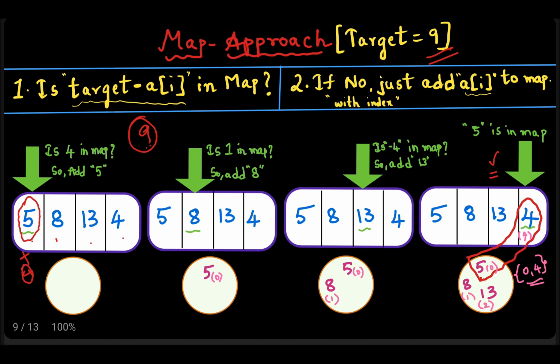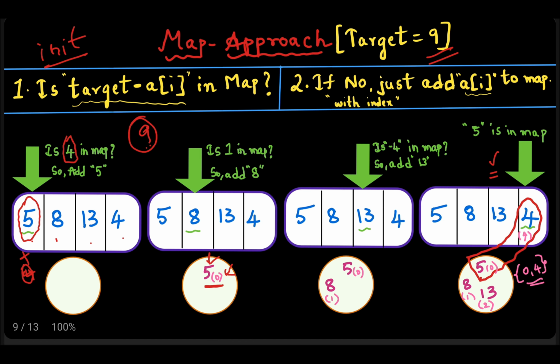Simply, 9 minus 5 is 4. So I will check: did 4 previously appear in the map? We just initialized the map and it doesn't have any value. So we simply add 5 to the map, where the key is the number and the value is the index.